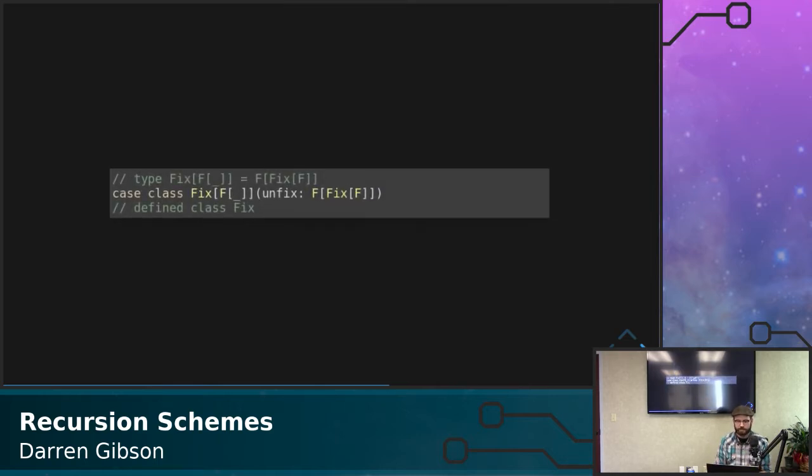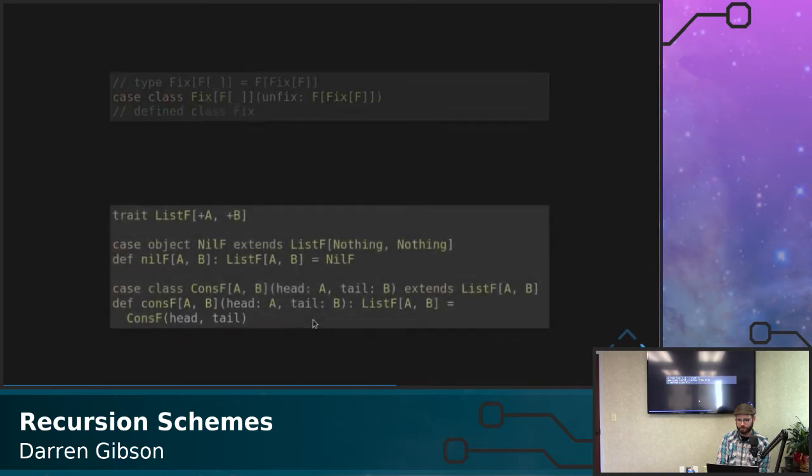Here is fix represented in the type system. So our type Fix of some F that can hold some value. So think of this as a type level function of one parameter. And it is equal to that type level function with Fix passed in again with F. So this being a little bit more simplified representation right here. Here's how we're going to use it.